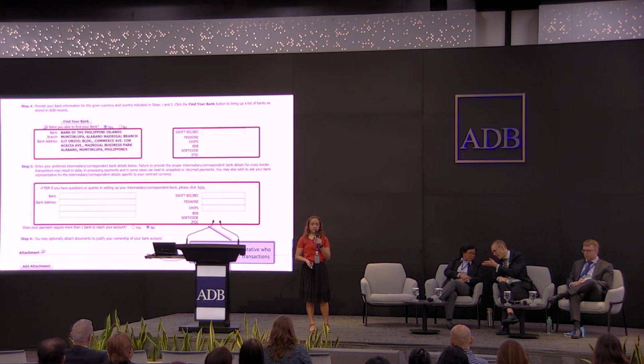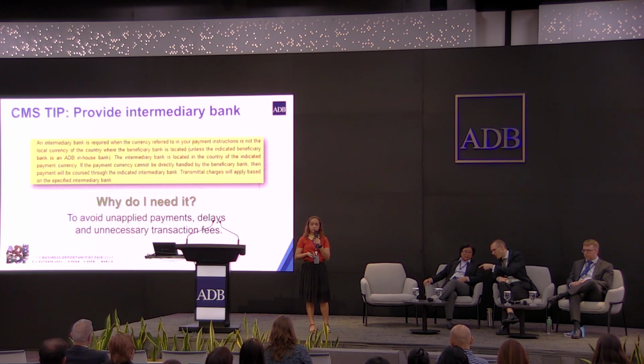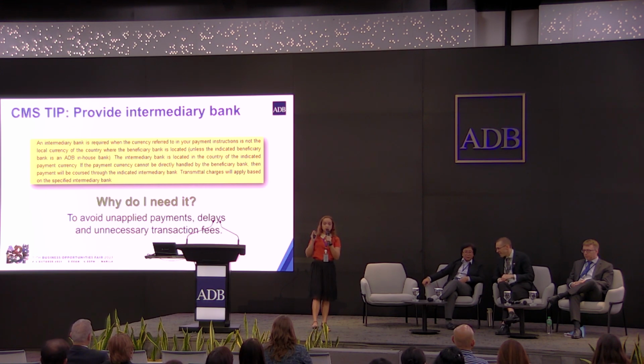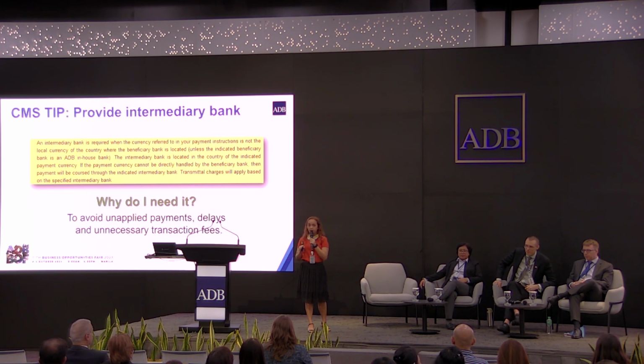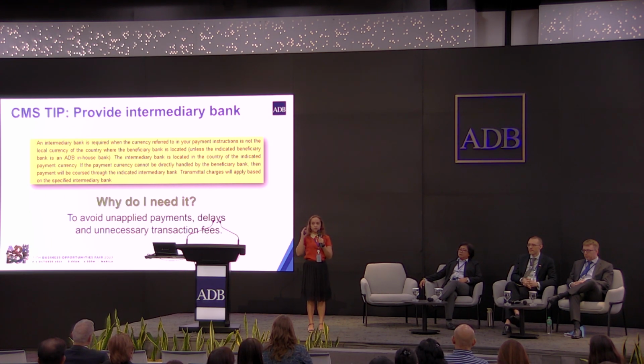You may ask, why or when do we need to input an intermediary bank? So you need to include an intermediary or correspondent bank when the currency differs from the local currency. For example, in the first step, I selected USD, and my bank is located in the Philippines. The local currency in the Philippines is not USD, so that is when you need to provide an intermediary bank. I hope that's clear. Okay.